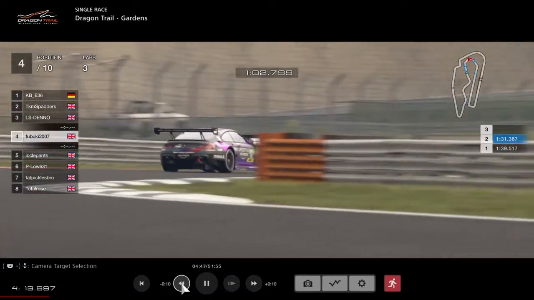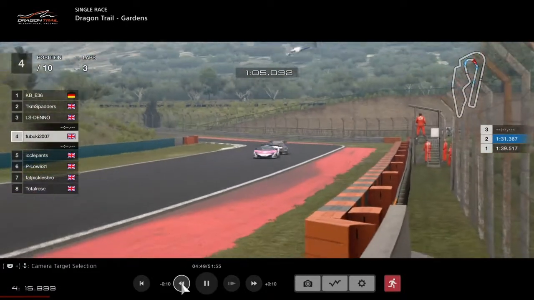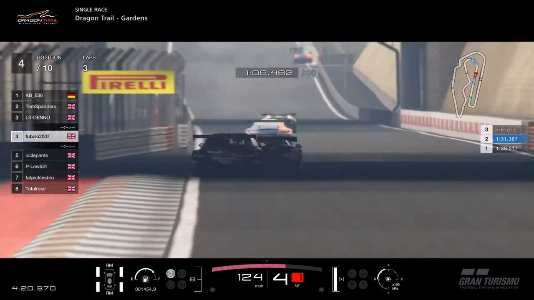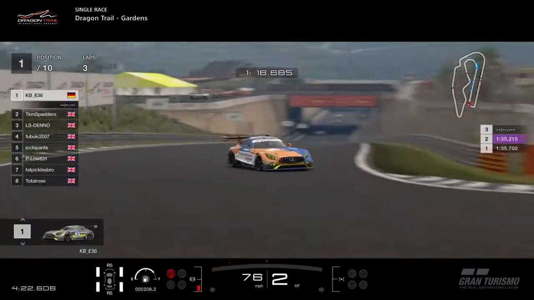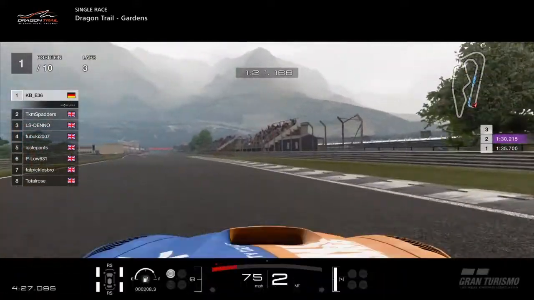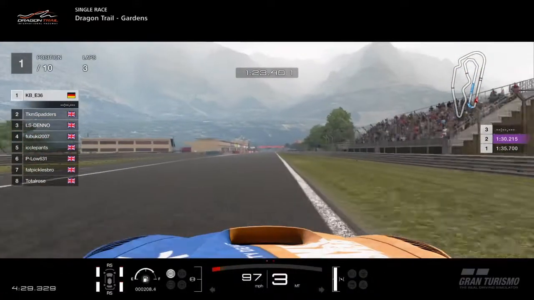We'll probably jump on board for a lap with someone in a moment, actually, to give you an idea of what a lap at this circuit is like from a driver's eye perspective. Jump on board with the one and only Mr. KB. Actually, we'll jump on board the roof of the Mercedes.